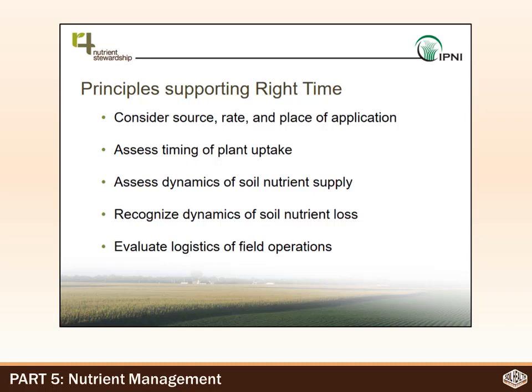There's the potential for nutrient loss if too much nutrient is provided too soon, before a plant is mature enough and developing at a rate fast enough to uptake it. Synchronizing delivery with actual plant need can be assisted by controlled release technologies, which we will briefly talk about at the end of this presentation, and is a big concern when using biological amendments, as we will see in a minute.